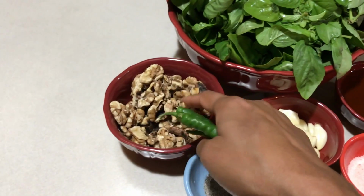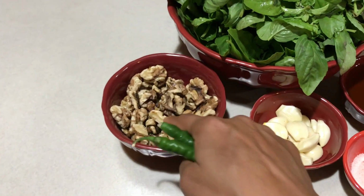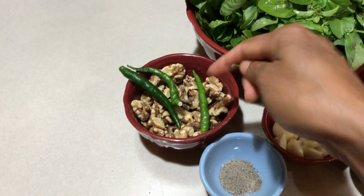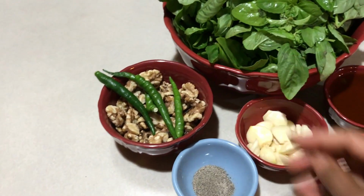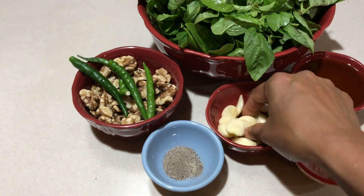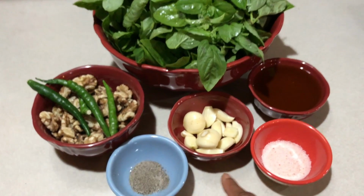This is approximately 4 spoons or a handful of walnuts, and I'm taking 4 green chilies. This is my version of pesto because we like it a little spicy, so I'm adding some green chilies and a few cloves of garlic. These are thin cloves, so I have taken this much. You can even take less or more according to your taste.